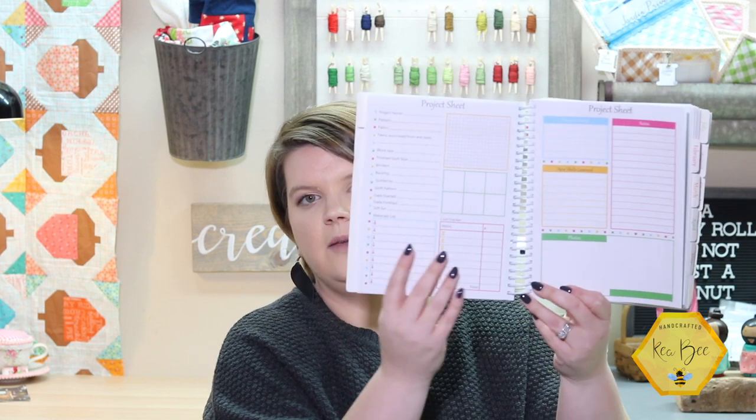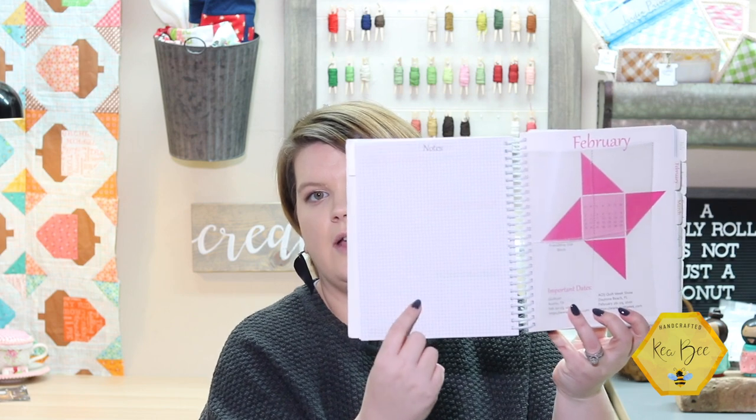These are nice. Project name, pattern, fabric, fabric purchased from and date. So your quilt shop, material list, a cost tracker. Oh, I don't know that I want to do that. But I guess if you're commissioned to do a quilt, then you need to keep track of your cost. So there is one, two, three, enough for three projects a month. And then you've got your grid paper.